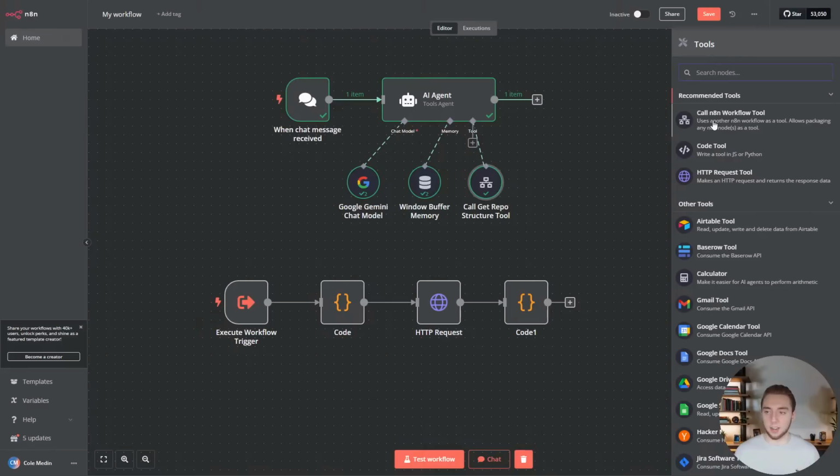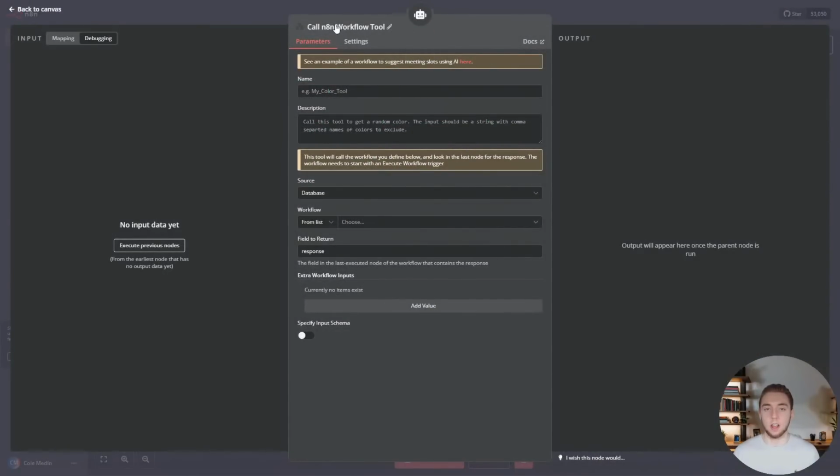So now I'm going to add another tool here. It's going to be another call n8n workflow tool. And for the name of this one, I'm going to just copy this from my example. I want to move a little bit quicker here just because I want to get back to questions for you all. So it's going to be call get repo file content tool. The name of this one is going to be get file content. And then for the description, use this tool to get the contents of a specific file in the GitHub repository.